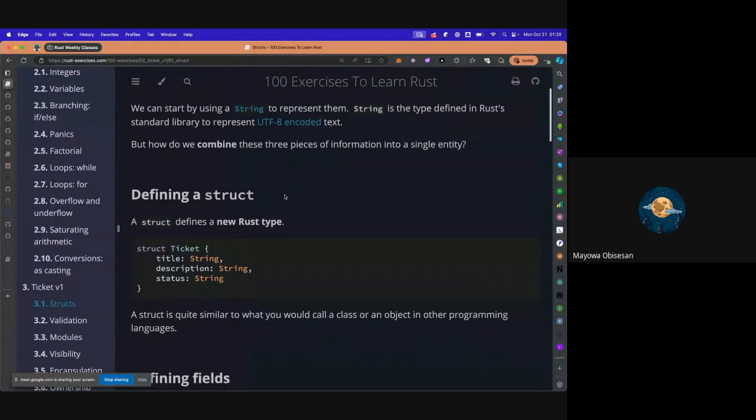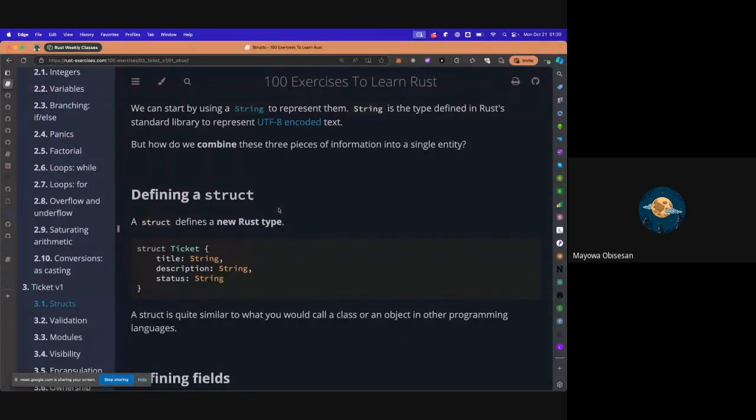So how do we combine these 3 pieces of information into a single entity? Just like I was explaining the other time, you combine information, you group them into a single entity so that you can use them, define logic and even implement custom methods for them. So that's what a struct is in any language. You need to define what your struct is going to be, what information you want to add together. That's the first thing. Once you have a group of information that should work as one entity, the best thing to do at that point is to create a struct for them.